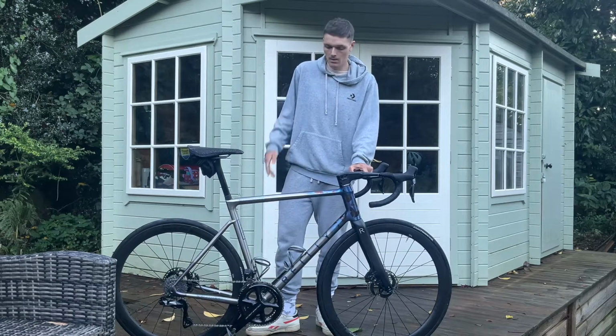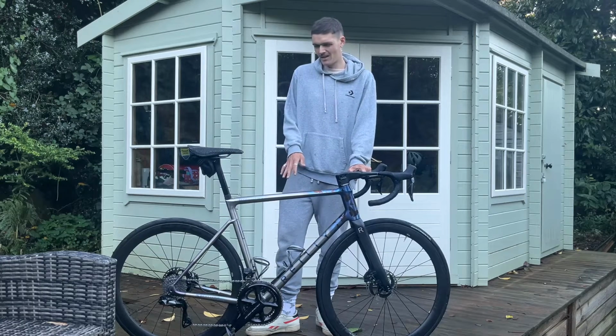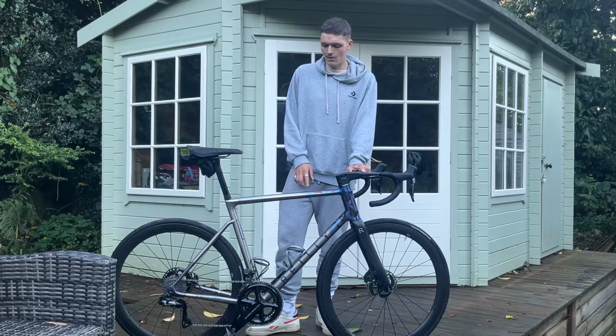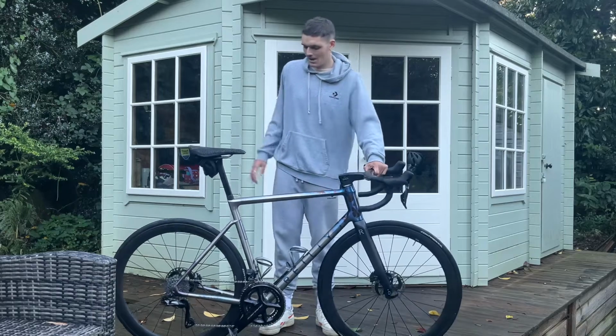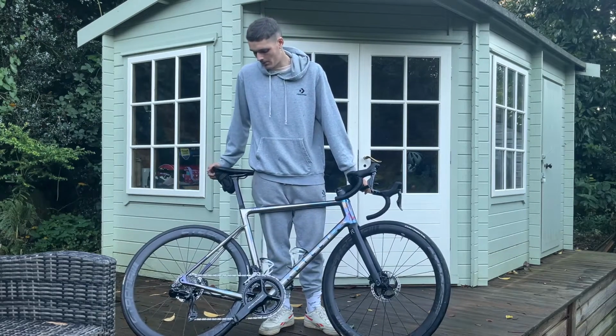Just doing its job. Supacaz cages. I think these cages were about 18 grams for an individual cage, and also the silver matches the bike, which, you know, I find super important aesthetically. Obviously again, Strada wheels on the back with the GP5000.